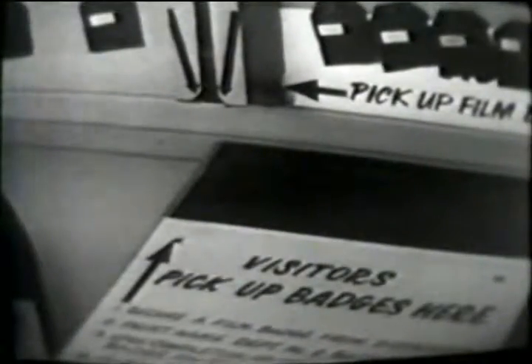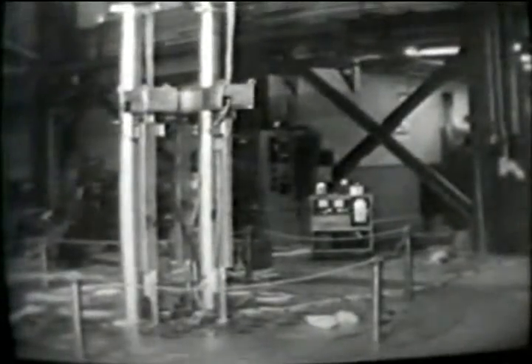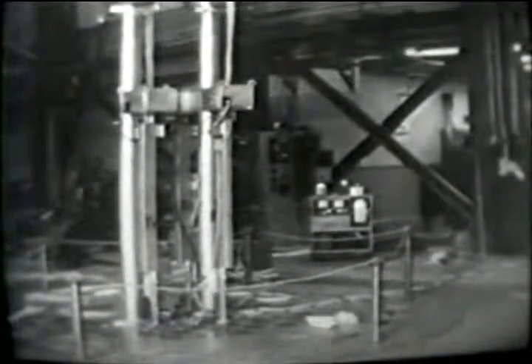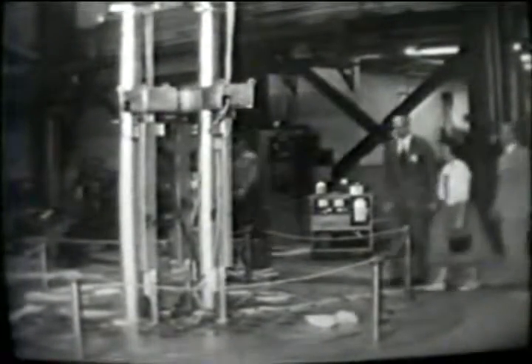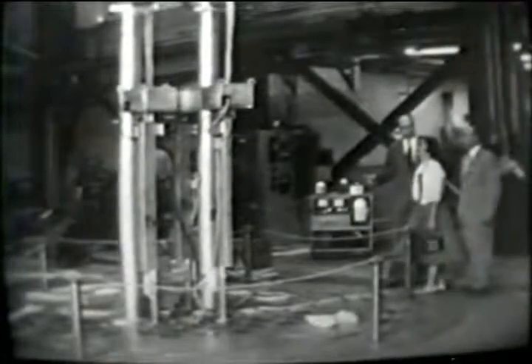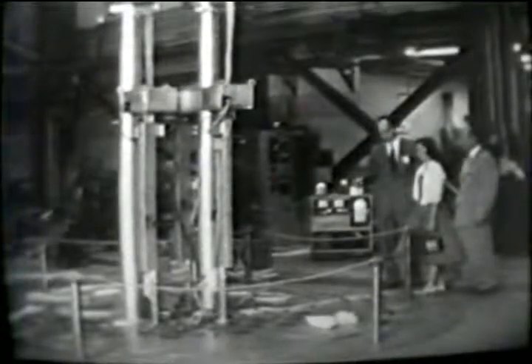These are the control rods on top of the sodium power reactor. The reactor itself is below floor level, extending down some 25 to 30 feet below the floor. These rods move up and down in their casings — they are neutron-absorbing rods which either start the reactor up as you pull them out, or shut it down as you reinsert them. There must be a lot of cement or lead casing around them for protection.